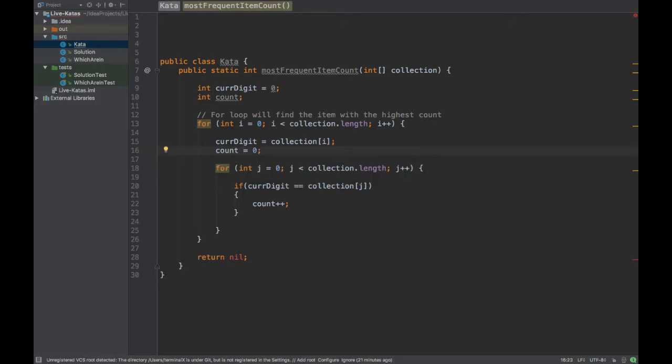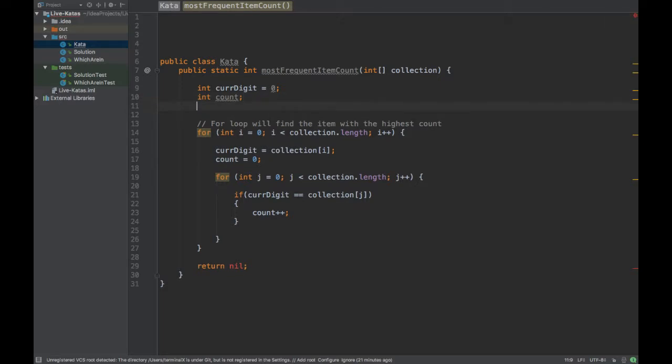The reason we're doing that is so that every time we get a new digit, the count is set to 0. But we also need another variable to keep track of our highest count.